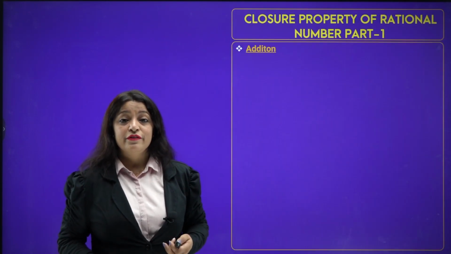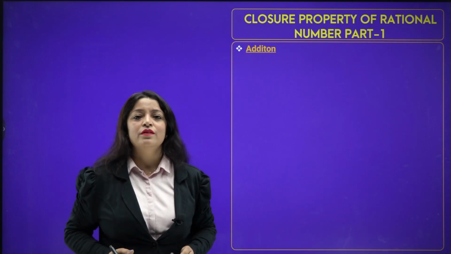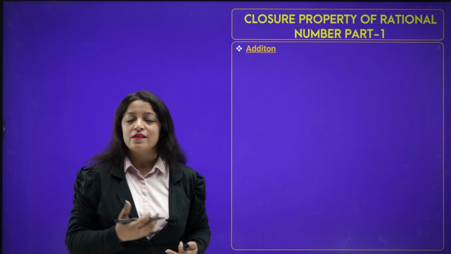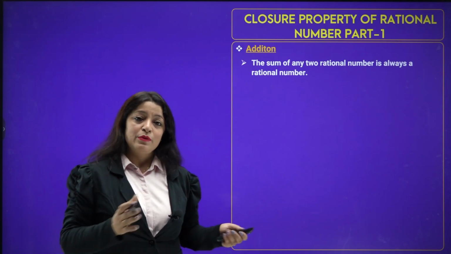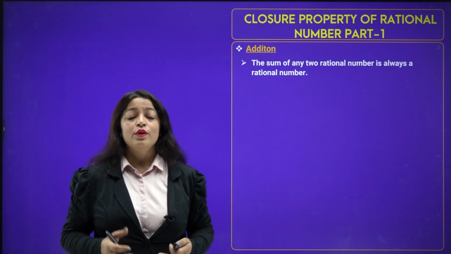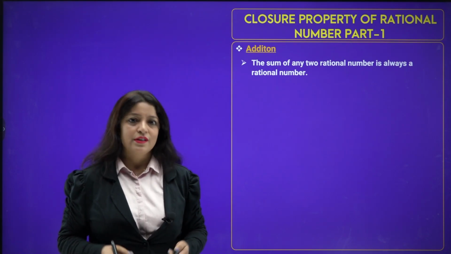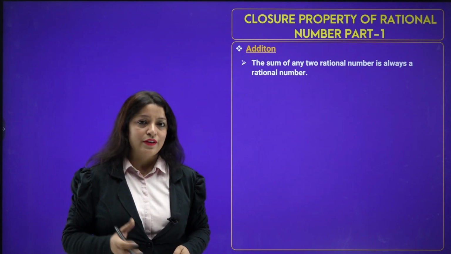Now directly we can move on to the properties of rational numbers. Now here the main thing starts. The previous ones we have already read in grade 6 and grade 7. Let's begin with rational numbers, and we can relate it to the closure property of addition for whole numbers and for integers. The sum of any two rational numbers will also be a rational number.